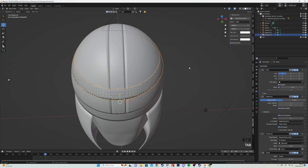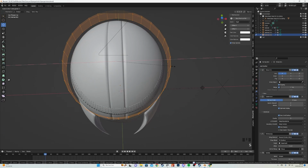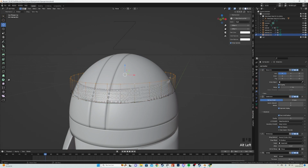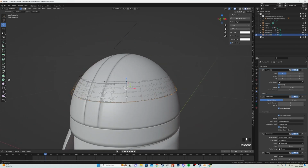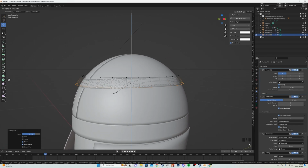And I will turn on clipping. And we're going to apply the mirror modifier. I duplicated one just to keep one as a backup, so to speak. And this will allow us to scale it down more evenly and keeping its shape nice. I will just create a secondary metal band on the top, just like so.